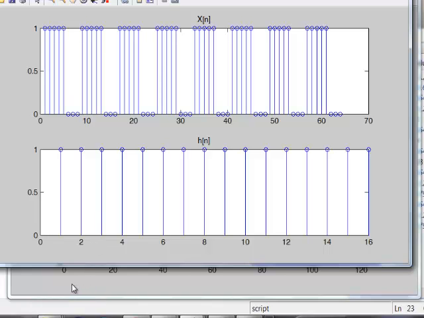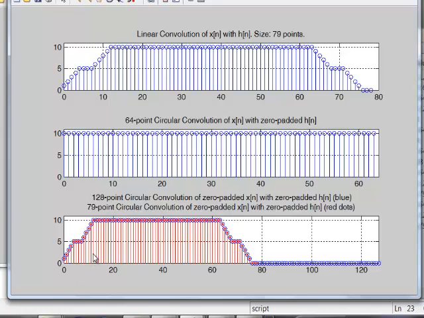So from that point forward, the linear convolution, you can add the zeros because there's nothing more to add to that window. So if you take the size more than 79 or 128, these are the extra values, but it doesn't matter. We'll see that the linear convolution and the circular convolution get the same result.